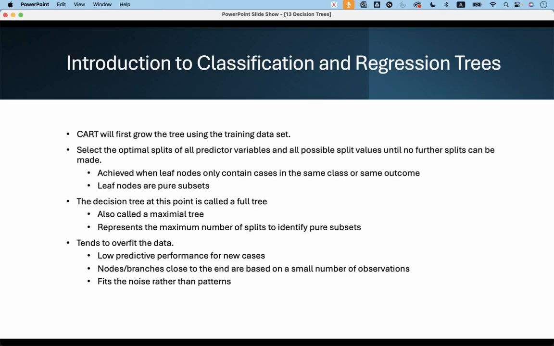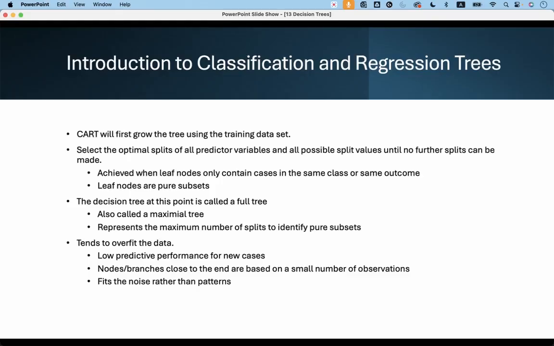And this is achieved when leaf nodes only contain cases in the same class or same outcome, or leaf nodes are pure subsets. This is the general tree that we're going to develop first, which we call the full-grown tree, the full tree, or the maximal tree, which contains the maximum number of splits to identify pure subsets.